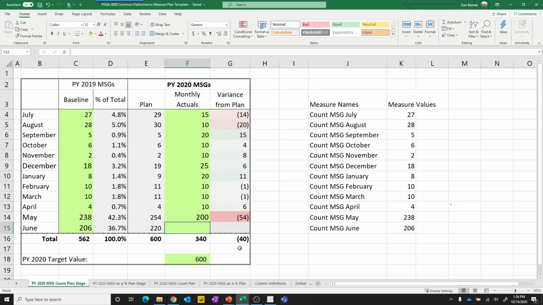It's better to have a high goal and know what it is than not to know what goal we have. And so let's say we hit a home run, 275 cases. For the month, we outperformed our plan by 55, and more importantly, we outperformed our program year-to-date value of 600 by 15.